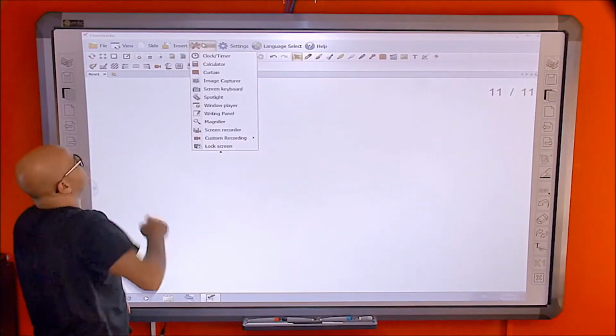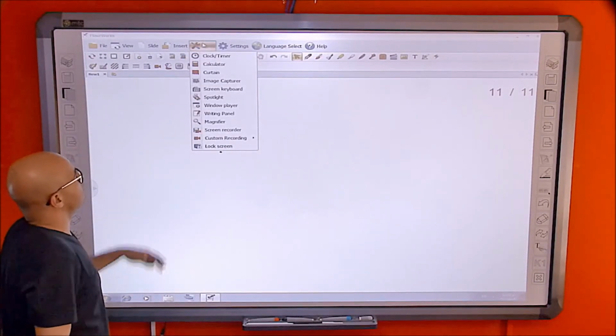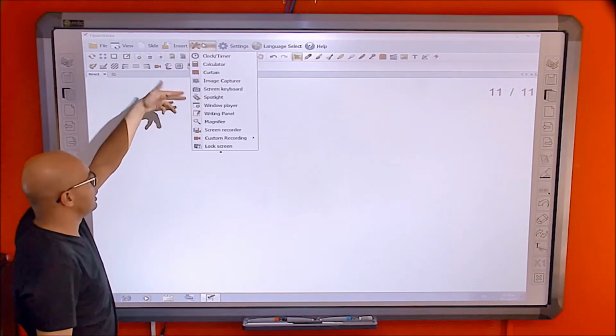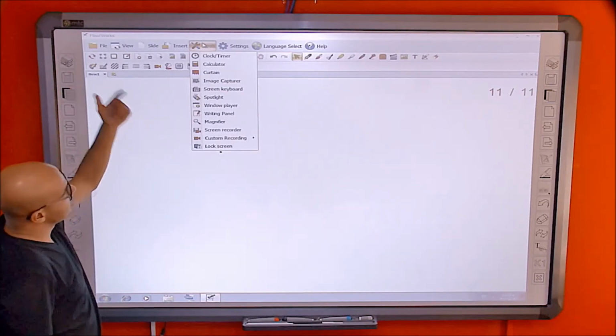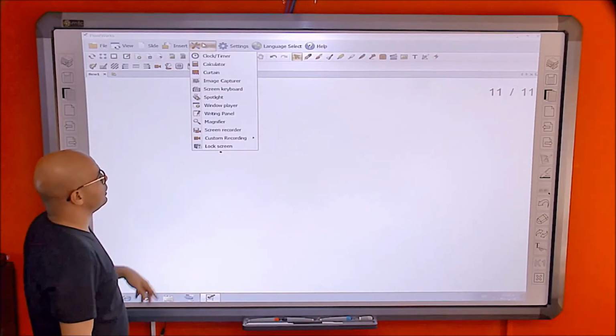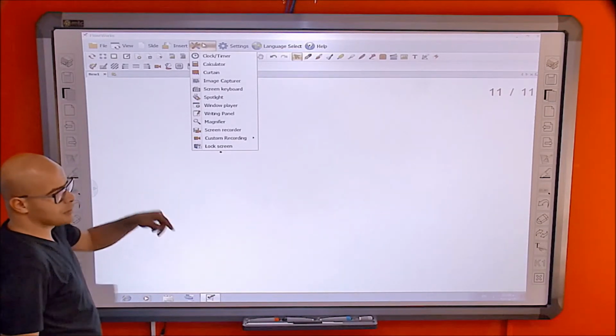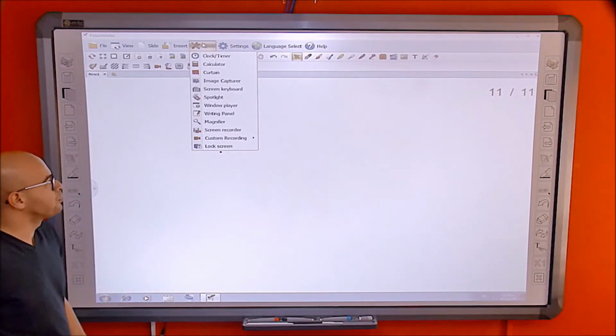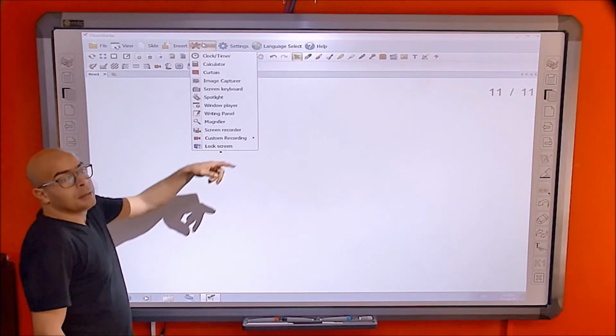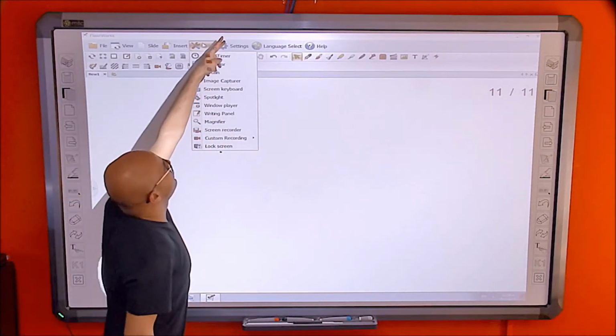After this I have tools. We saw before the clock, calculator, curtain, image capture, screen recorder, spotlight, window player, writing panel, magnifier, and also the screen recorder and everything. Then I have the settings.